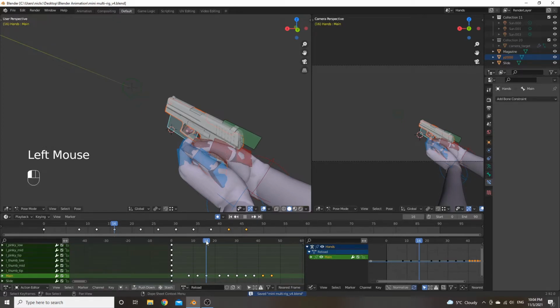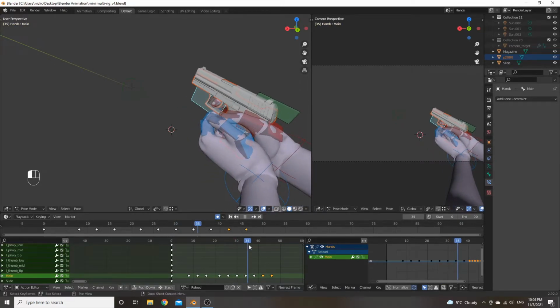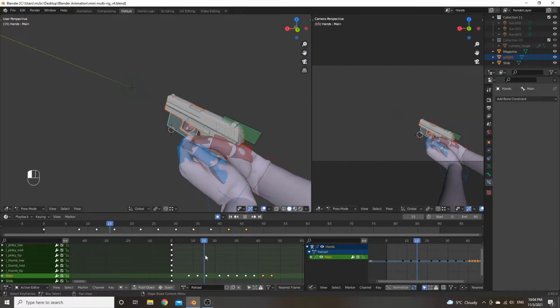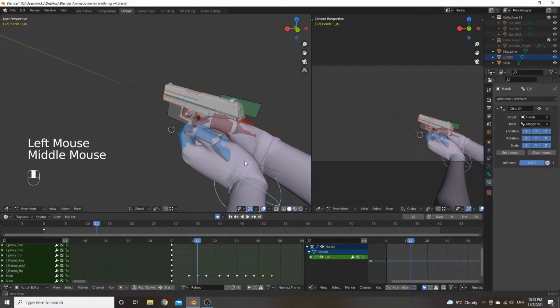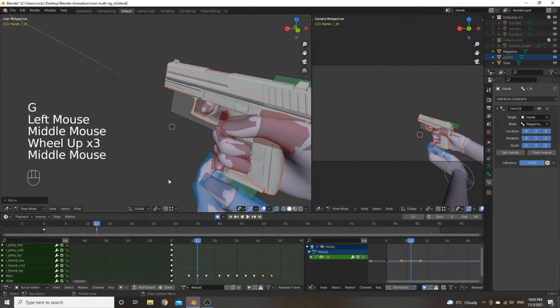So this is when the mag comes out. Ready? Mag goes back in. Back to origin. So when the mag comes out, you want the hand to be positioned to be taking it out. So we're going to have it grabbing.